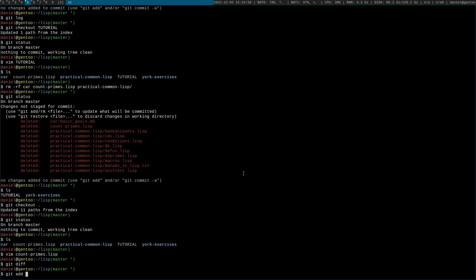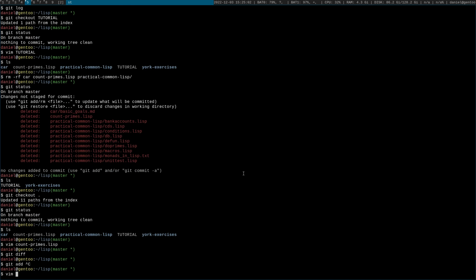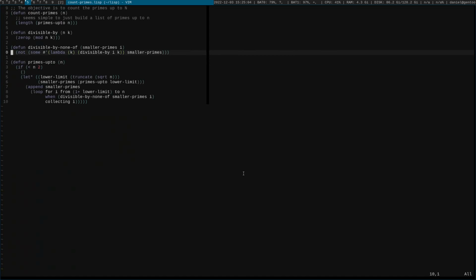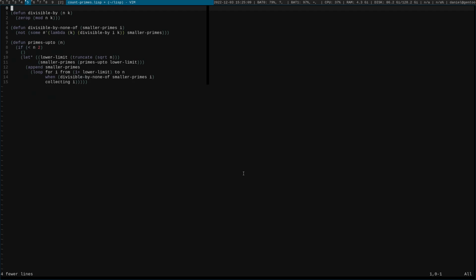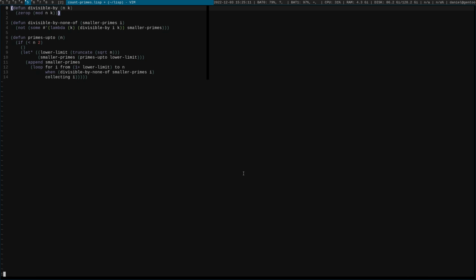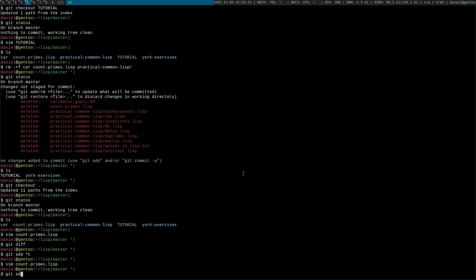But if you want to be a bit more selective, like there's some changes you want to keep and some that you don't, actually, let's make that happen. So maybe I'll add some changes that I do want and some changes I don't want. So maybe I delete this function entirely, which is just a mistake. But I also delete the comment, and that's actually a change that I want.